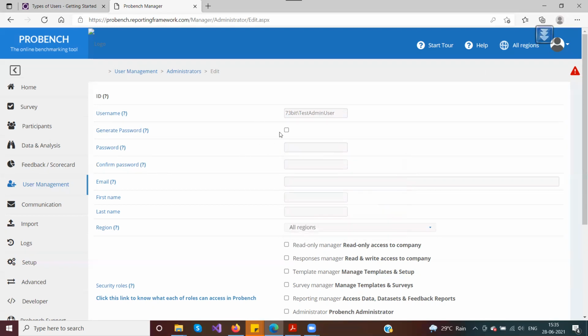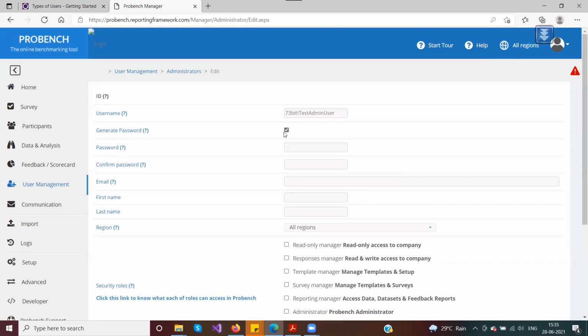When I say generate password, it means that whenever you create this user, the system would automatically generate a random password and assign it to this user, so that you do not have to send an email to the user after you create the user.